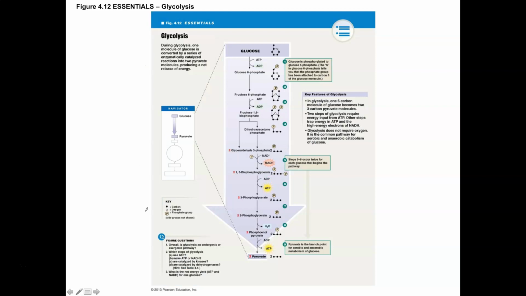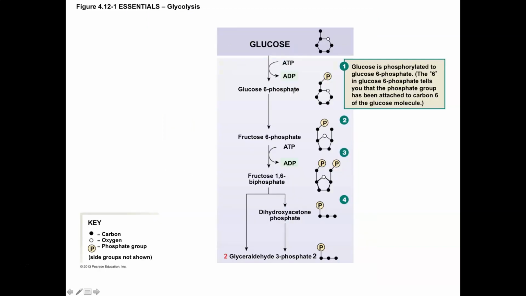So let's look at some of the details. So this would be a detailed look at the process of glycolysis. Here we have glucose at the beginning, and then we have our product at the end, which is pyruvate, also known as pyruvic acid. And you can see that it's a series of reactions. So this is a reaction, this is a reaction, this is a reaction, and so forth. And each reaction has an enzyme that catalyzes from the substrate molecule to the product molecule. So let's zoom in on this and take a look at what's going on.